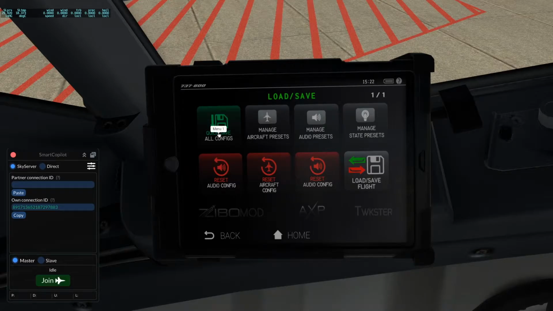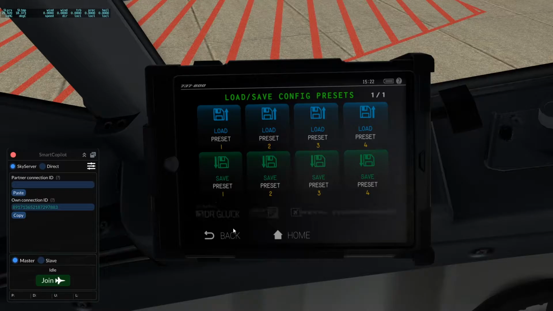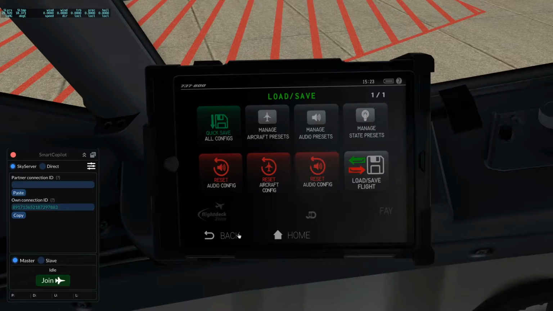Okay. So we need to save these settings, for next time we load up. So we go to home. And then there's a little thing that says save and load configuration. And then we just simply go quick save all the config files. Or if you really want to be fancy, we click it a couple of times. I click it a couple of times all the time. I go manage presets and I save the preset. Don't load, save the preset. Because next time I load in with you, I now know that I can just load preset 1, and that's just the settings that I'm going to have in there for you.